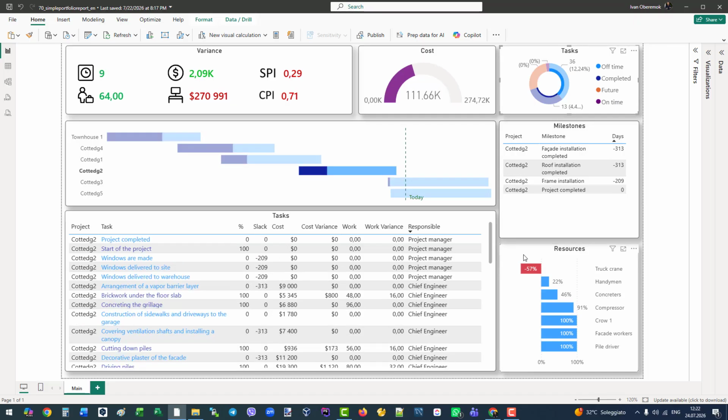The final section of this report is resource management. It focuses on resources that are overused or underused in the current and upcoming months. This helps us solve present problems right away without getting lost in too much data. First, let's show you an overused resource. Our track CRAN is overused by 57%. To solve this issue, we can talk to the resource owner or hire an additional CRAN for our projects.